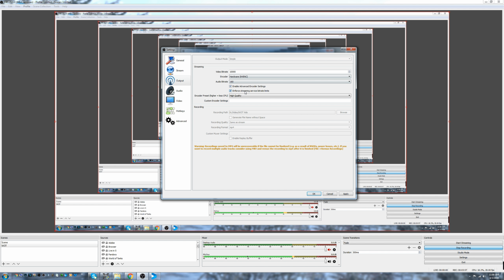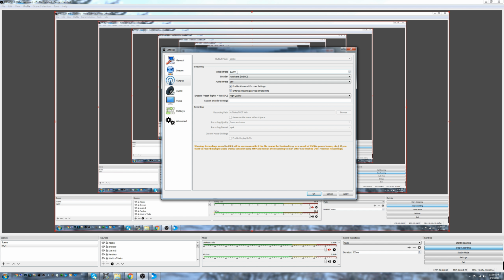And so the bit rate, I've told it I want to enforce the streaming service bit rate limit, in which case this bit rate I set here, it will not allow it to go over it. As such, when you're shooting 2K, you will not get as good of quality at a 10,000 bit rate as what you would at 1080p at that exact same bit rate.